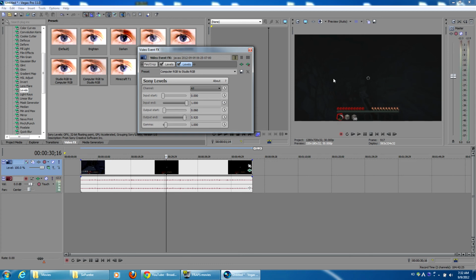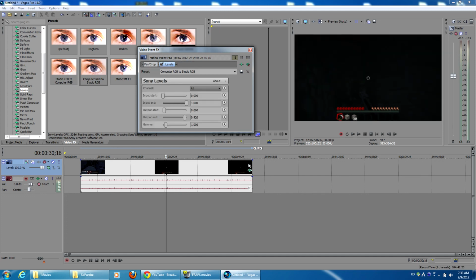And YouTube, when it gets it, it's going to convert it back from this to what you were seeing. So basically, don't worry about that. That's intended. That's how it's supposed to be. And because of the fact that it does have that kind of a washing out effect on your video, it's probably a good idea to not apply this filter until you're about to render.